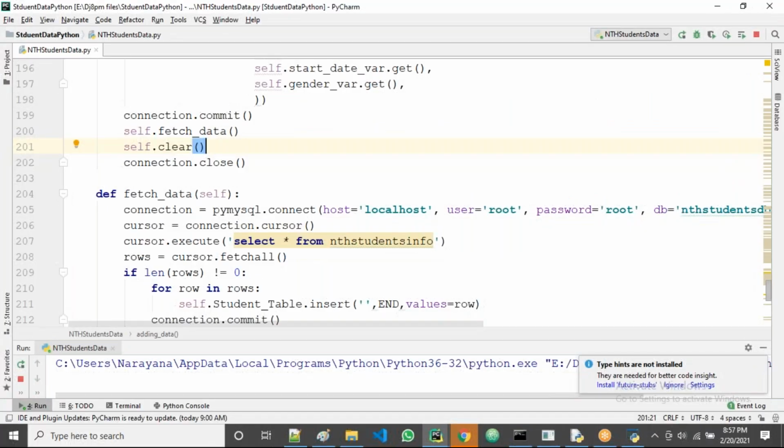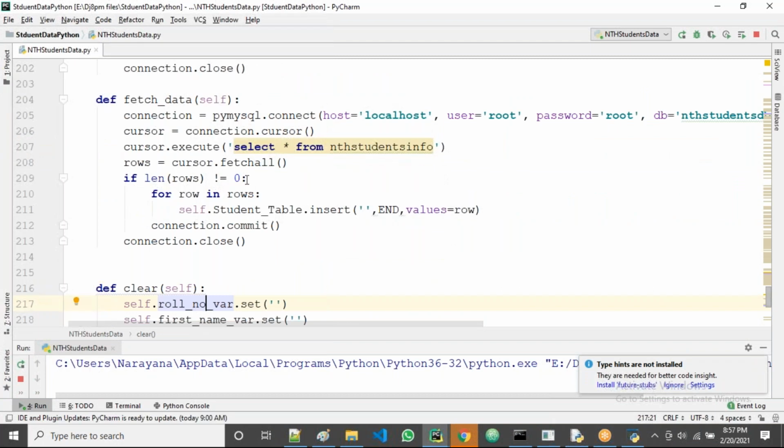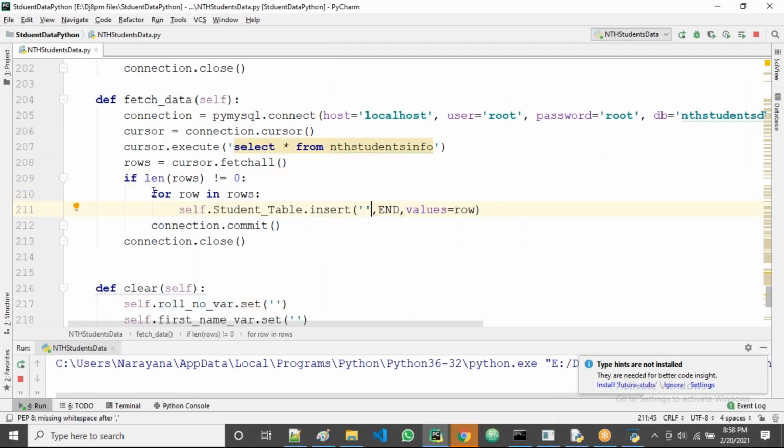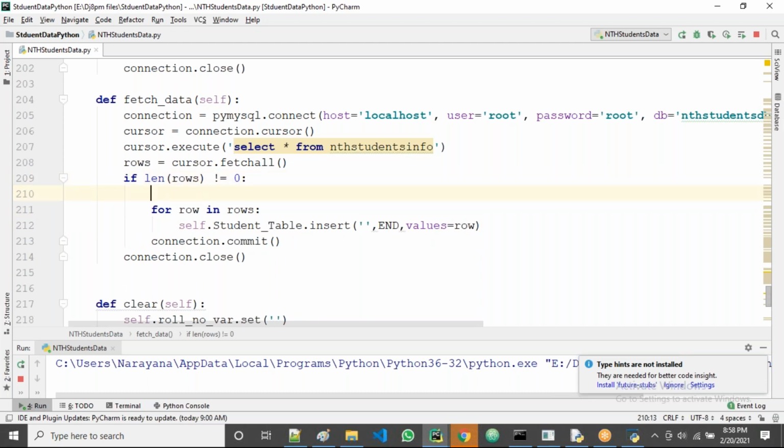For that, what we do, we go to the fetch method. What I want now is, before displaying, before inserting, see, in the for loop we are inserting. Before inserting, I want to remove the child data, meaning the previous data. So take self dot, what's the table name, student table dot delete, guys.